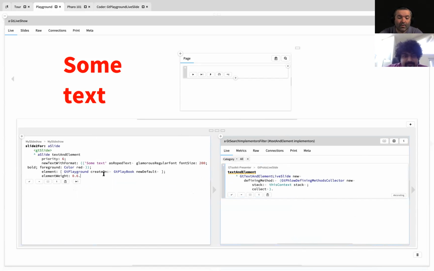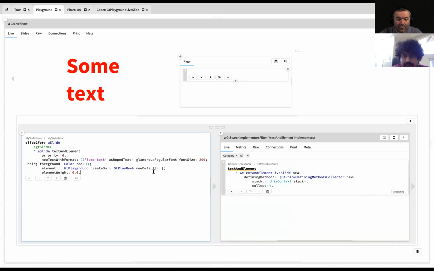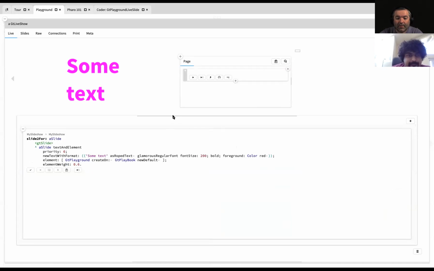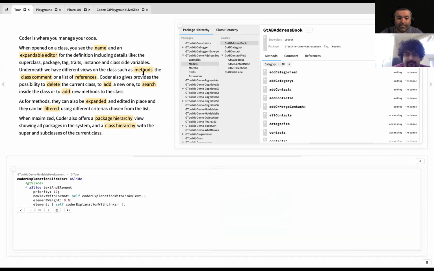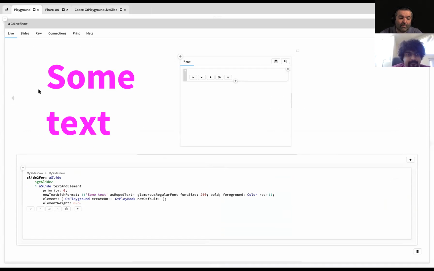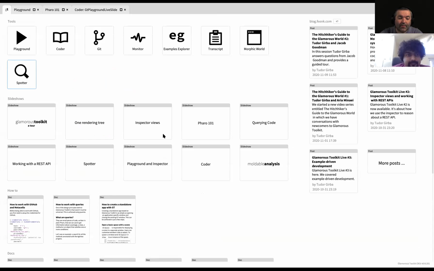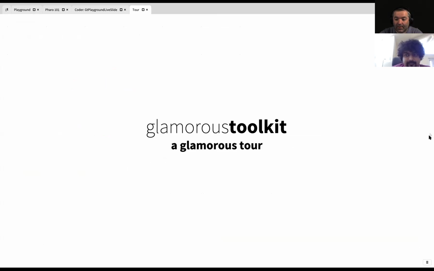So now if I'm refreshing this one, oops, I think I didn't understand something. I was doing it in the wrong place. Okay, let's try again. Right, so now I have just changed all of those, and this means that if we go now to some of these, where we are using text and element, we should be seeing magenta as a color.